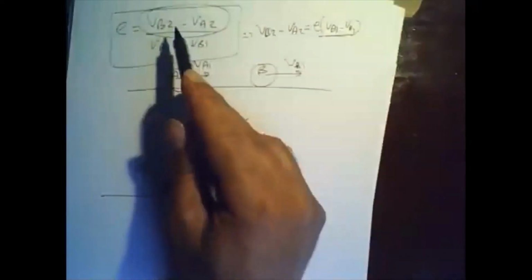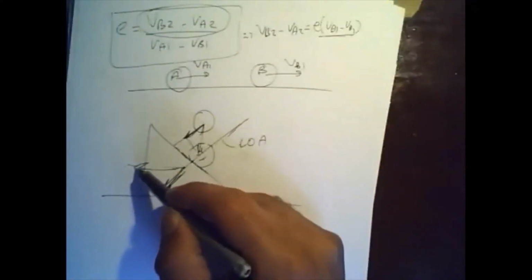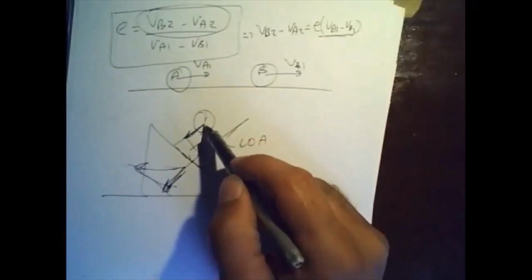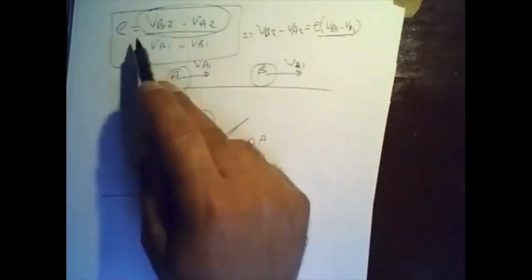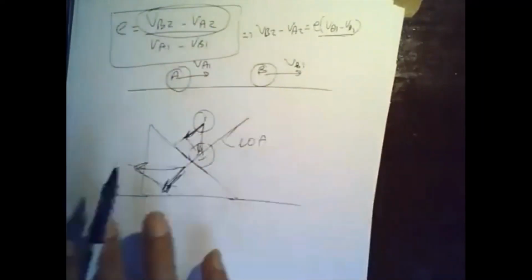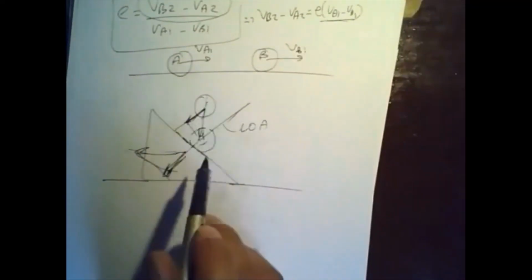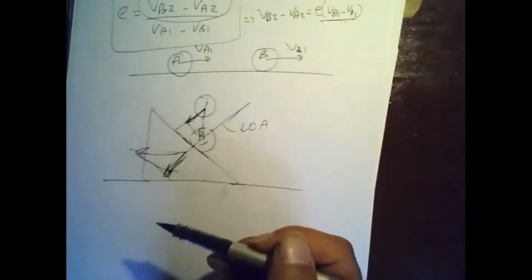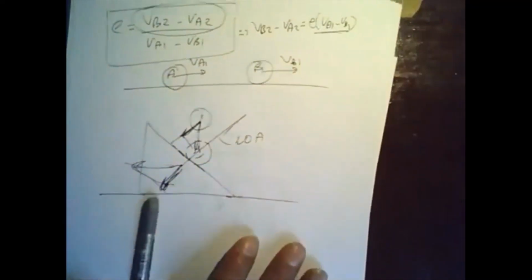Again, E is always applied along here. The final velocity of this guy is like that, but you take this component of it. And the initial velocity of this guy is like that, but you take this component of it, only in this equation, the coefficient of restitution. The rest is obviously the impulse. I posted a recording about this problem, so make sure you revisit it, especially for the exam, to freshen up your mind.